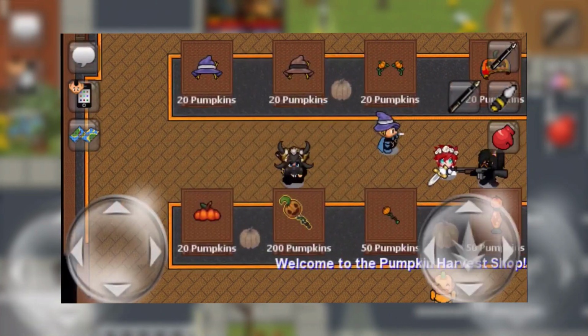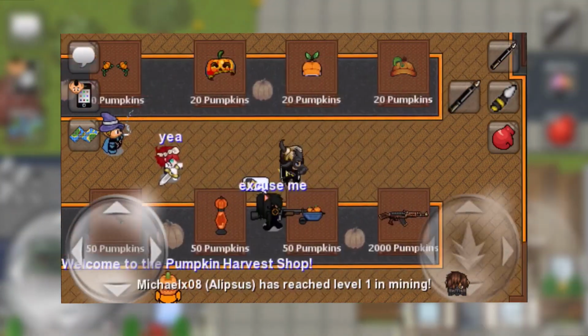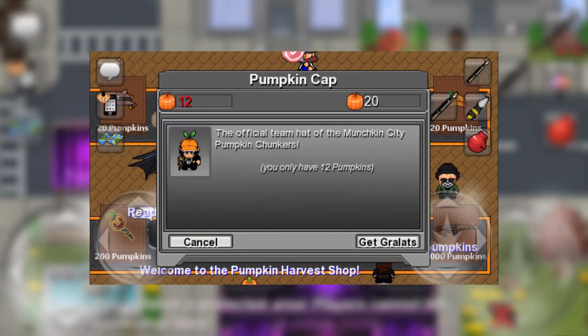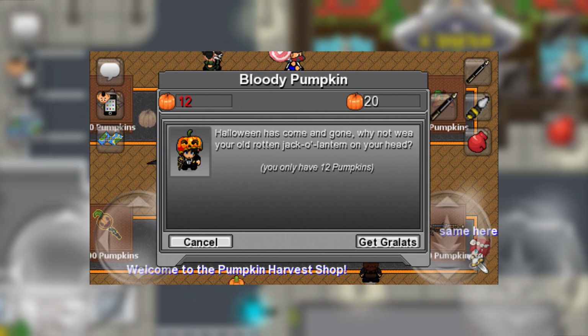Starting off with the hats, we have the pumpkin beanie, the pumpkin cap, the bloody pumpkin, the pumpkin clips, 2 different styles of farmer hats, and finally the pumpkin hat. Out of all of these though, there's only 2 that I'd be particularly interested in purchasing, and these would be the pumpkin cap and the bloody pumpkin, as the rest are pretty lackluster to me. Each one of these hats is going to cost you 20 pumpkin points a piece.